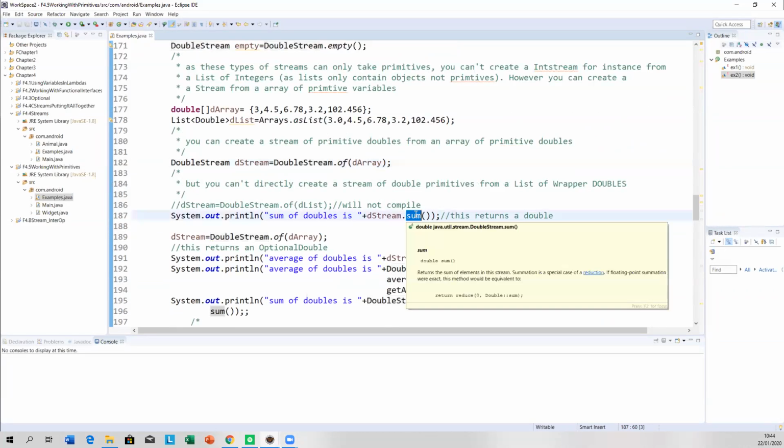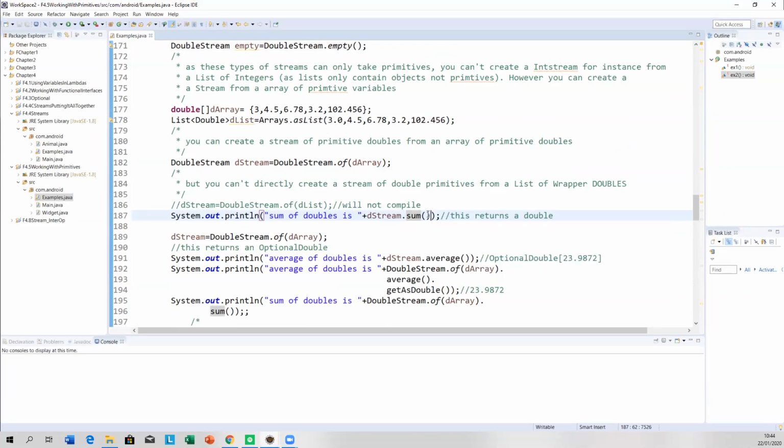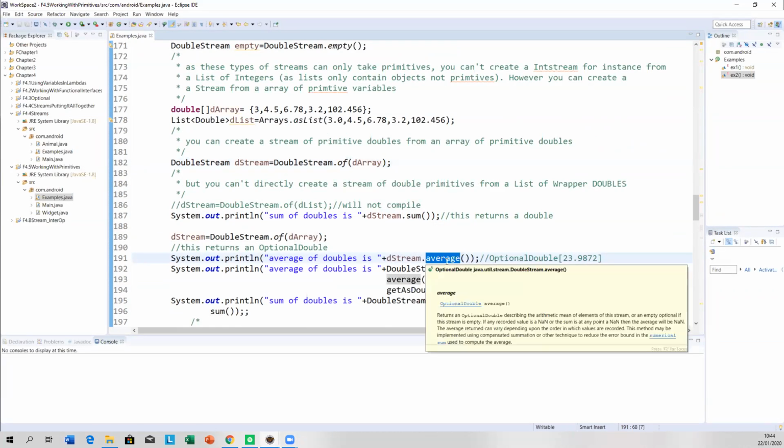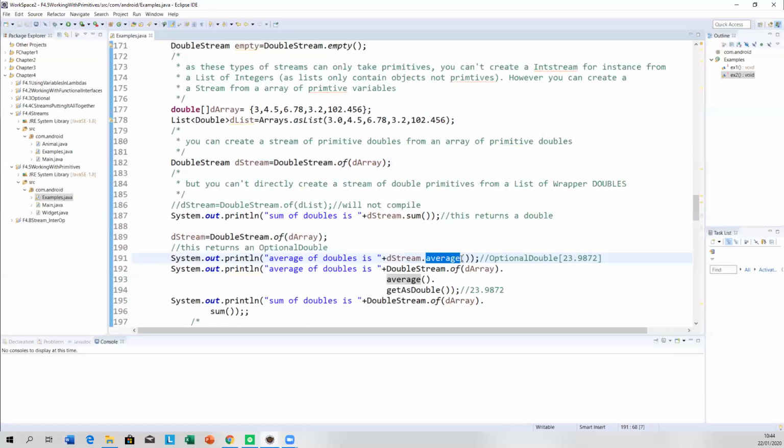So you can call sum. Sum is going to get you the sum of these guys, okay? We can also do average. Average is going to get you the average of these guys, okay?